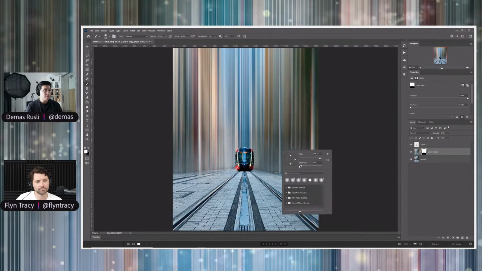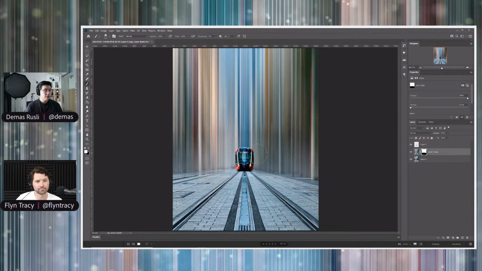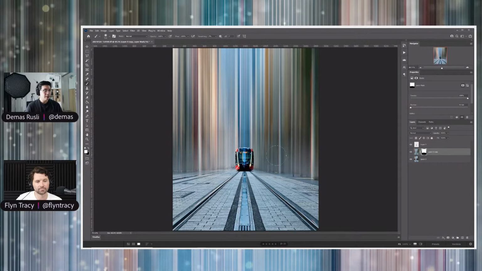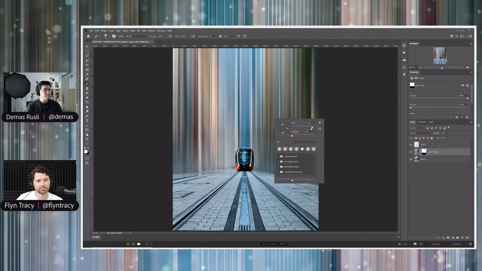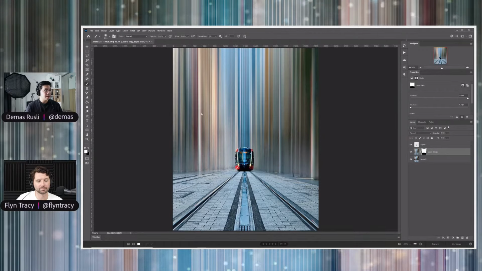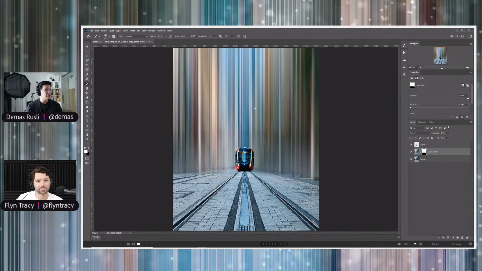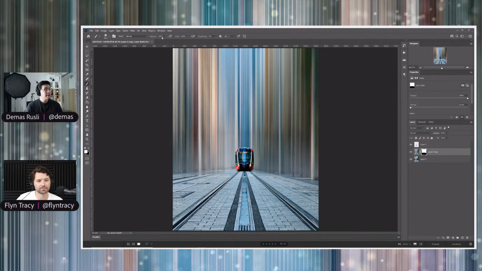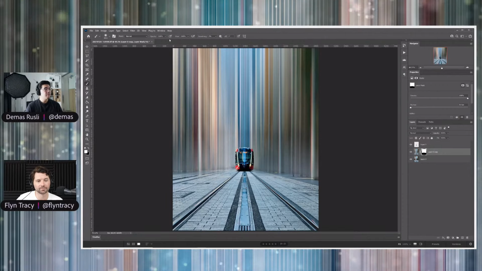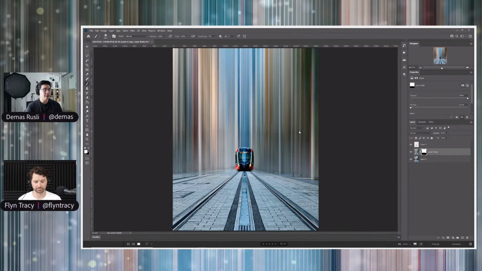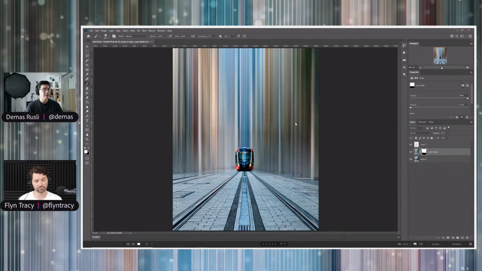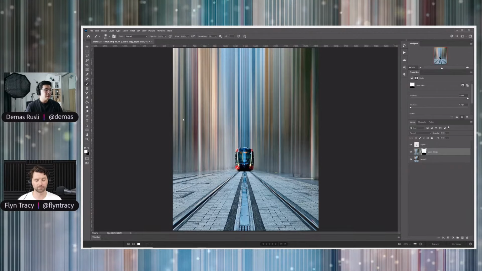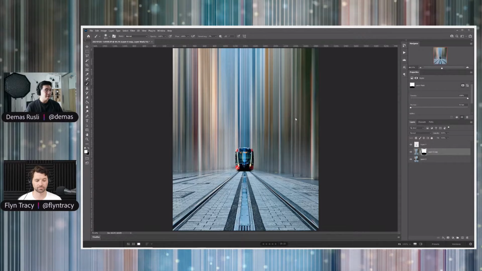If you make your hardness 0, you can paint a bit further away and it feathers out a lot more. And if you make your brush heaps bigger, you can make the feathering a lot softer. At the top here, you can also change the flow of the brush. At the moment I'm using 100%, but you can change it to 50% so that it doesn't bleed out as much when you're painting black and white.